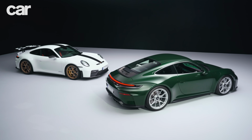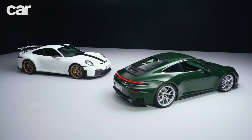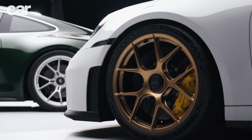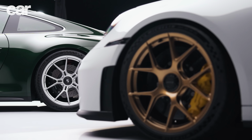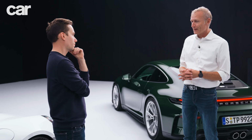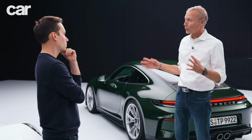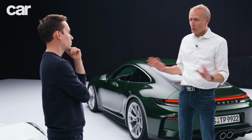New emission regulations. We wanted to keep a high revving 9,000 RPM fire breathing monster in the back. A race engine for street use, and that's what our customers want. So we shied away from putting add-ons like electrification or turbochargers on it, because that would have meant weight. The car has to stay agile, and it has to be a rewarding drive. It's all about emotions. The GT3 has to be quick, but it has to produce smiles. That's very important. So we went through the whole car.